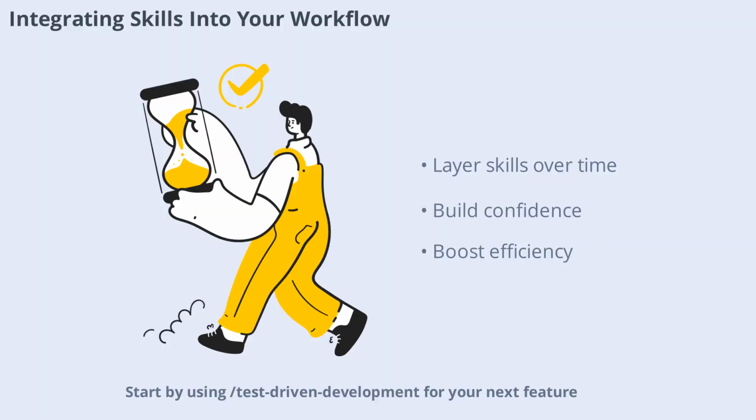Start by using test-driven development for your next feature and switch to systematic debugging when you encounter a tough bug. Once you're comfortable, add static analysis before every PR. For multi-phase features, install GSD and let /GSD build handle context management. This layered approach helps you build confidence and efficiency as you adopt more Claude Code skills.